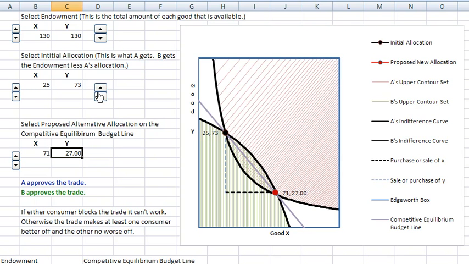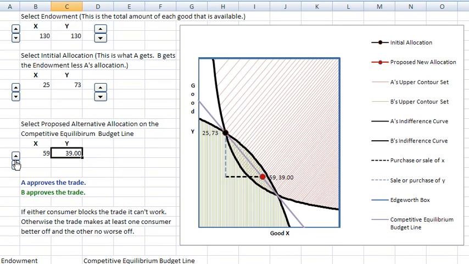Okay, and so let me show that now we only have the ability to move the red dot along the budget line. So that's a lot of x. We can lower the amount of x on the budget line, but then therefore increase the amount of y. And since the relative price is 1, you should note that 62 plus 36 adds up to 98, so does 25 plus 73. So we're staying on the budget line as we lower the amount of x.